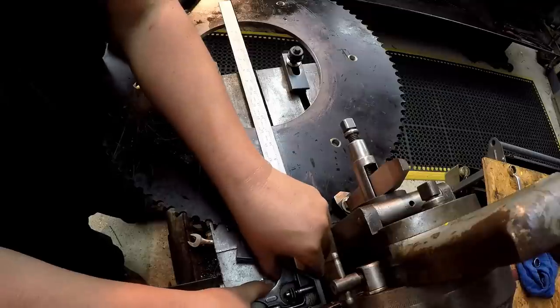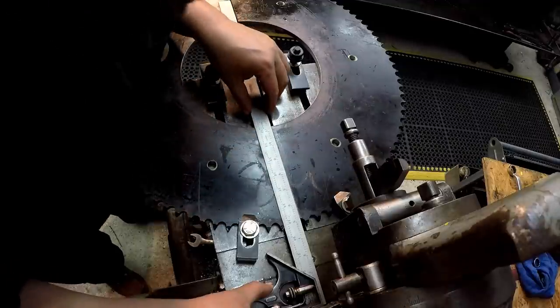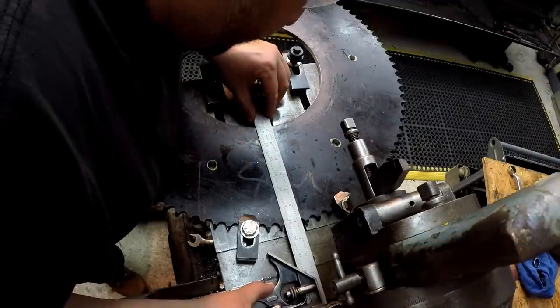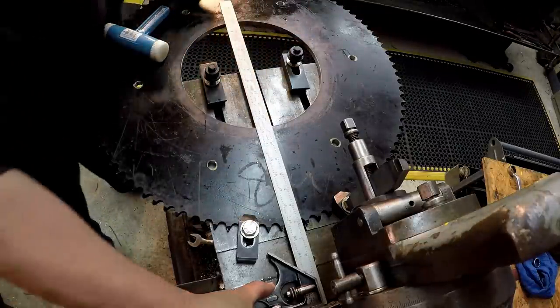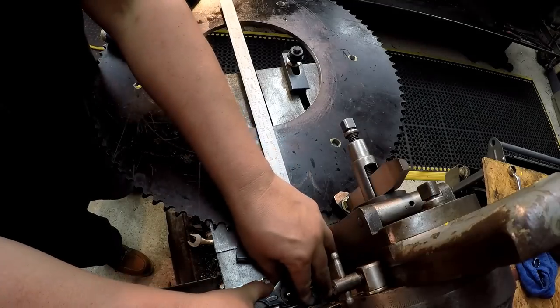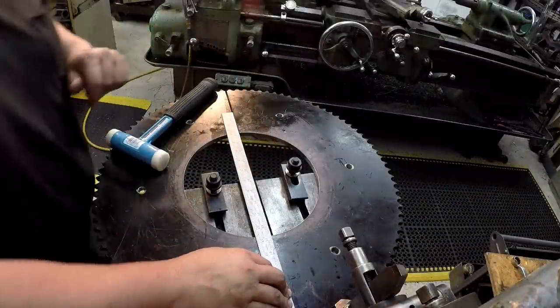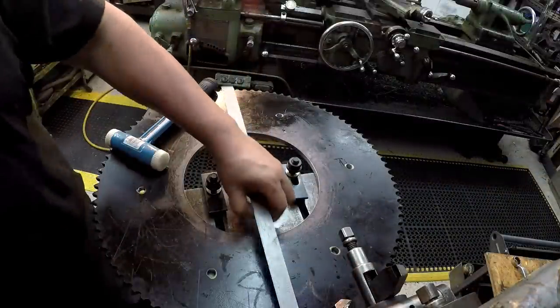Keeping my finger and my thumb here, trying to keep the square head square against the ways, and then just slide it up to that scribed line. It's looking pretty good. And if I look down on this end, it looks like it's in the center of the slot that I've already cut. Looks like it's right down the middle there. So I think we're going to be square right there.